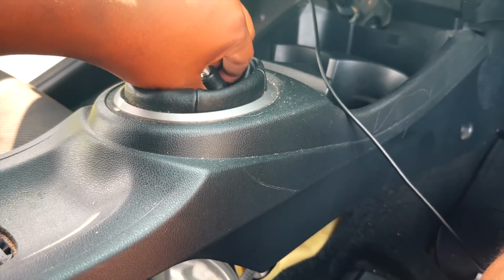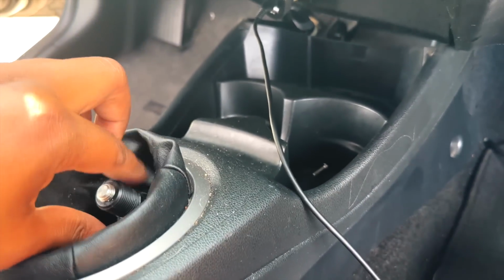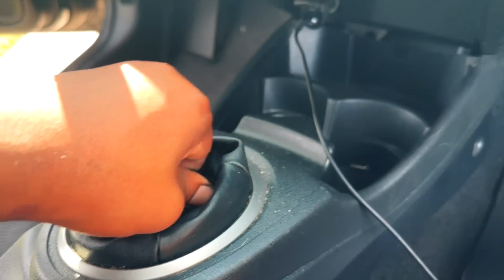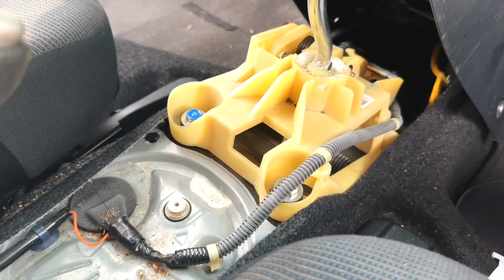Oh, wait, hold on. We got to do something about this right here because this thread piece is holding me back. What you want to do is get this off. If you didn't have this little insert thingy, you wouldn't have that issue. Then you get greeted with the shifter.